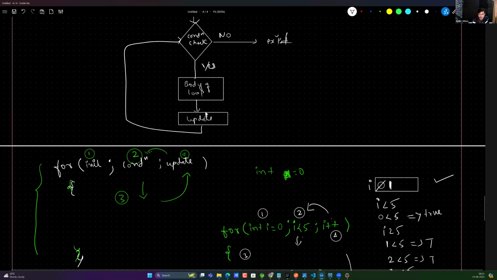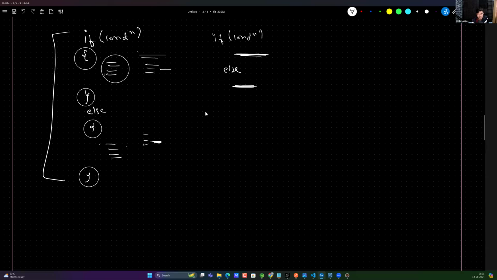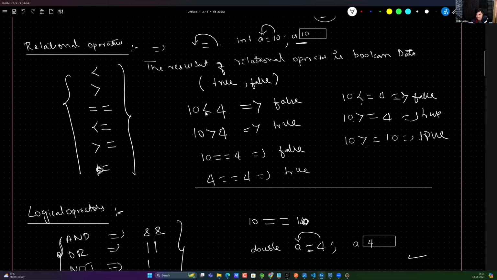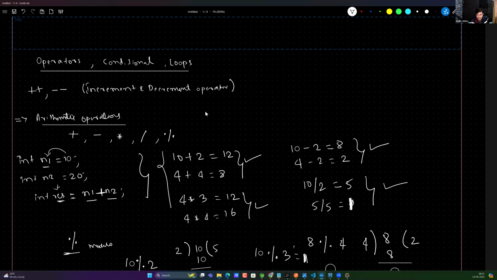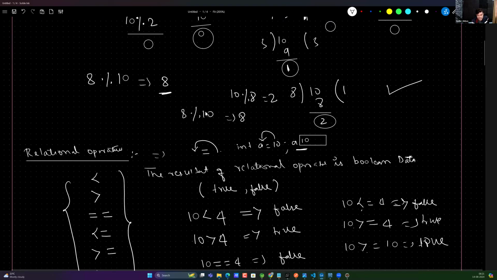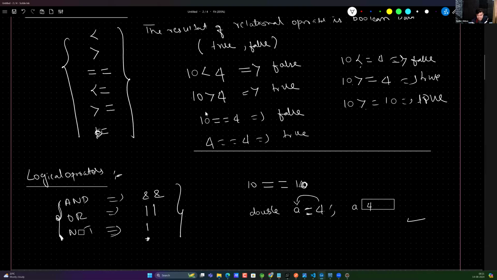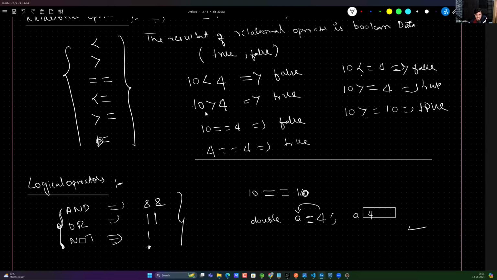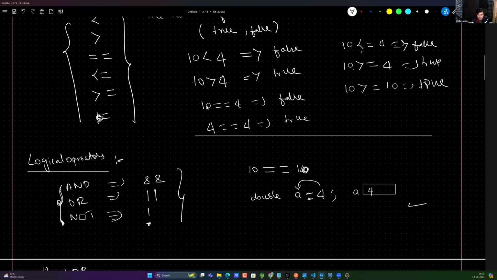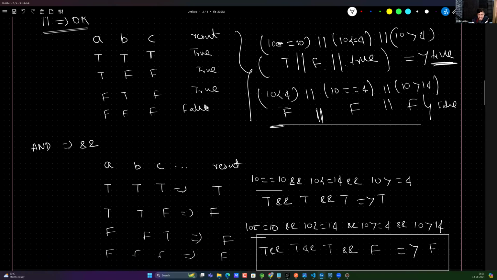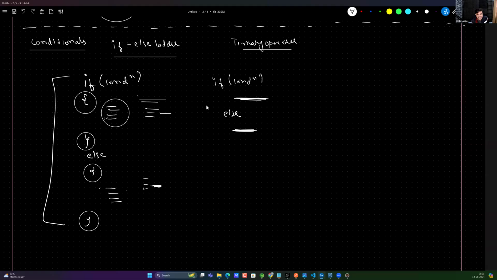My dear friends, in today's class, we explored some of the basic operators in Java: arithmetic operators, relational operators, logical operators. Anyone has any issue in these three operators? Going forward, we explored the world of if-else ladder.